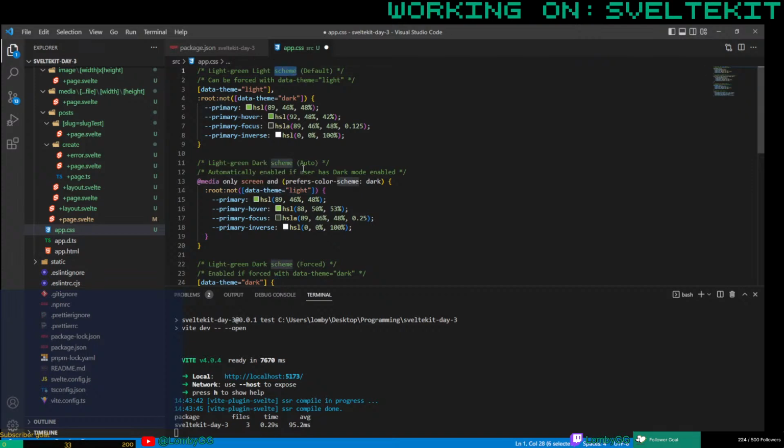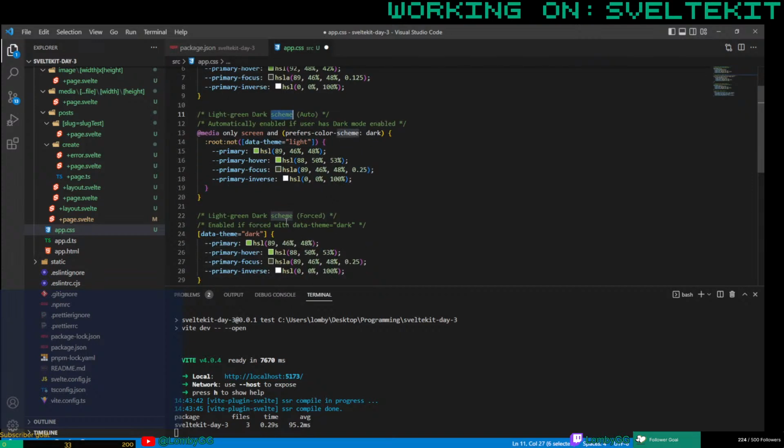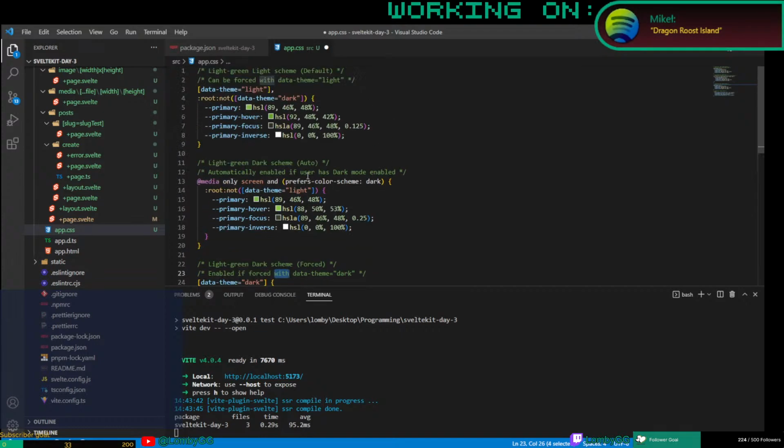So this is the light scheme. This is the dark scheme. This is dark forced. Interesting. Okay.